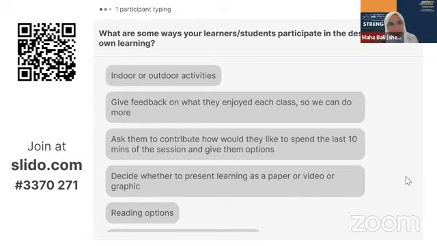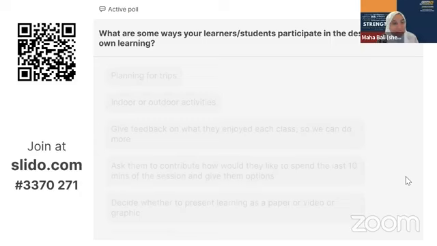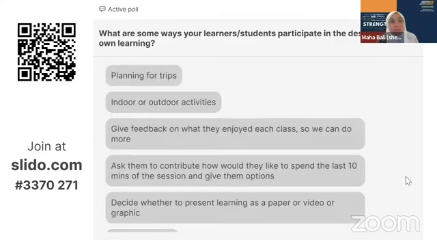Okay, there's a couple rolling in. I think we can move. Perhaps we move to the next slide. Okay, there's one more person typing. I'll just wait. Okay, we'll wait for you. Before that, someone was talking about indoor versus outdoor activities. Planning, yeah, like students can be involved in the process of planning for the trips, not just be on the trip, but be involved in the planning process. Okay, nobody's typing now. We can move on.